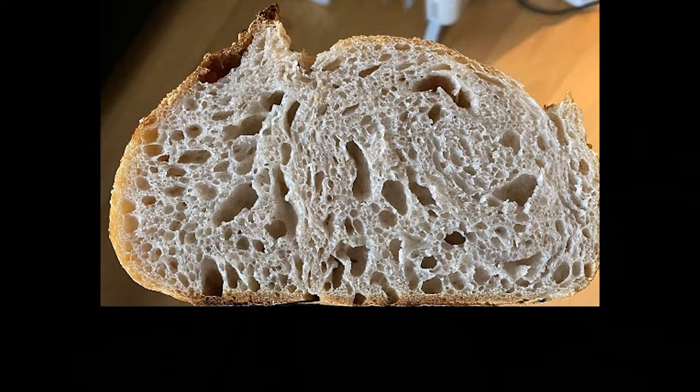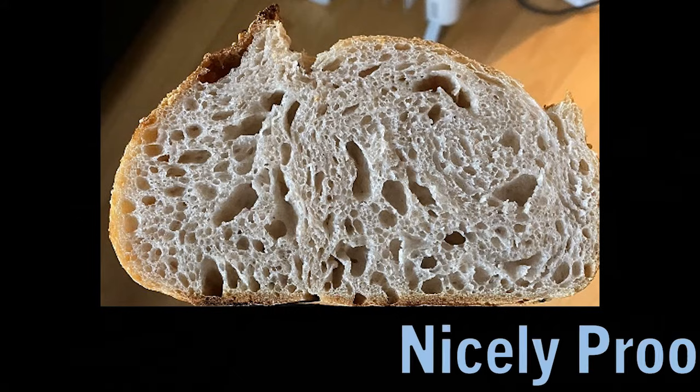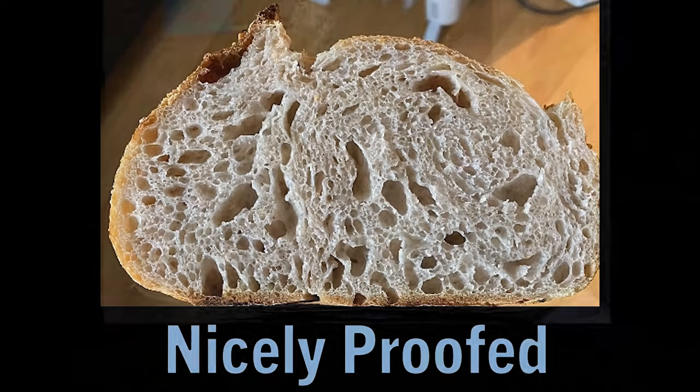Moving on, here's another nicely proofed loaf. You get those tall shoulders, that consistent distribution of small, medium, and large holes, edge to edge, top to bottom. There's a little bit of density in the upper right there. That's really just from the shaping of the loaf. That's where the loaf kind of rolled up on itself, but that's still a nicely proofed loaf.